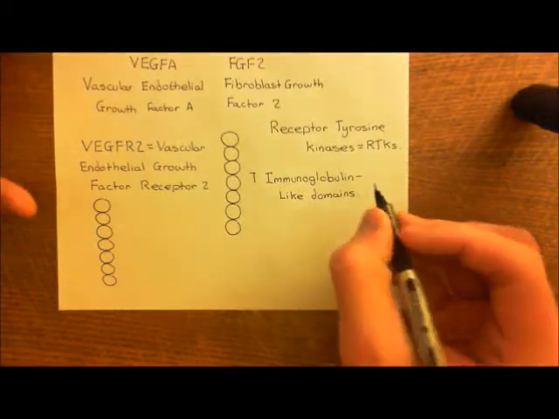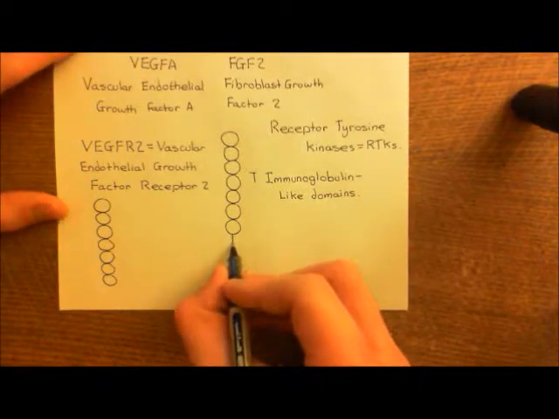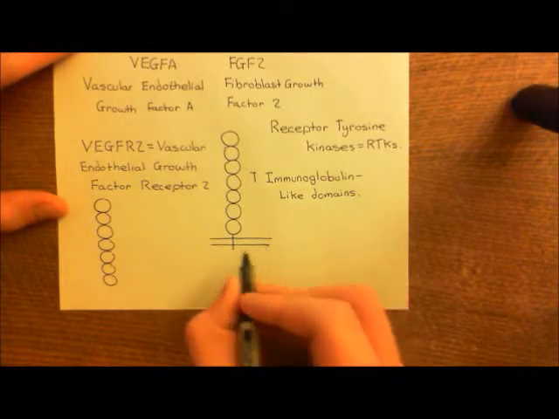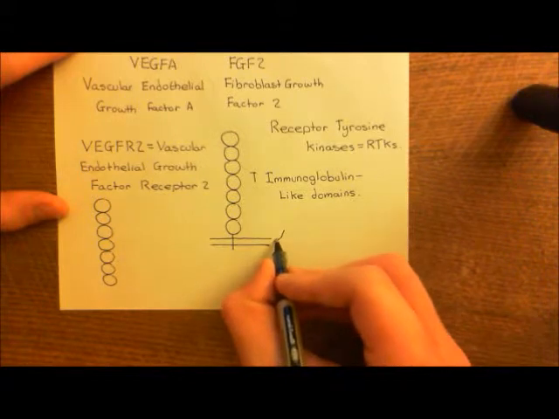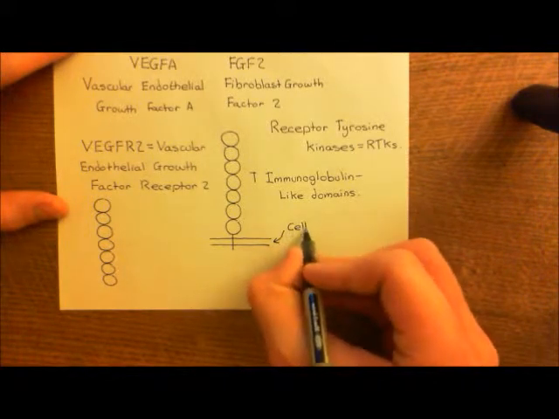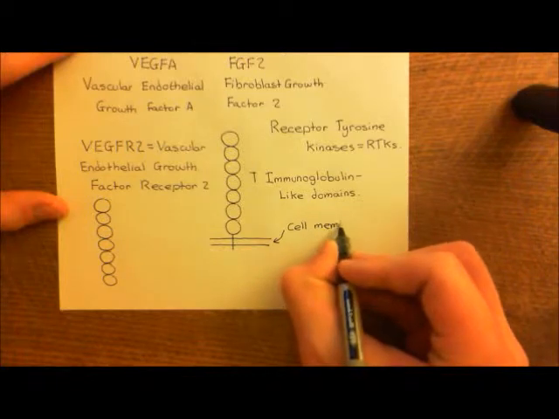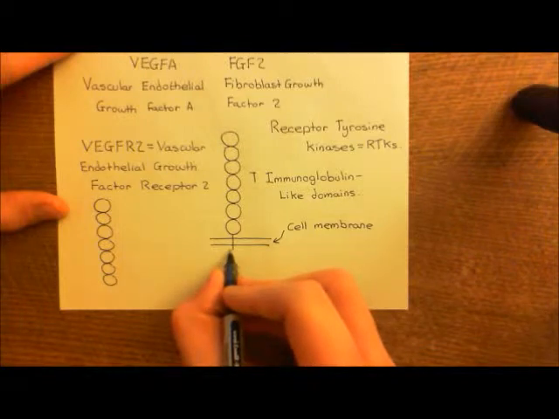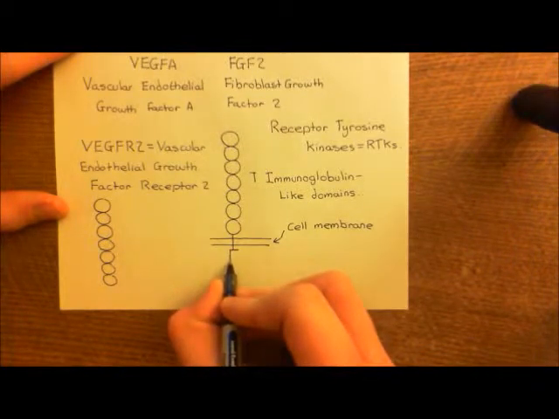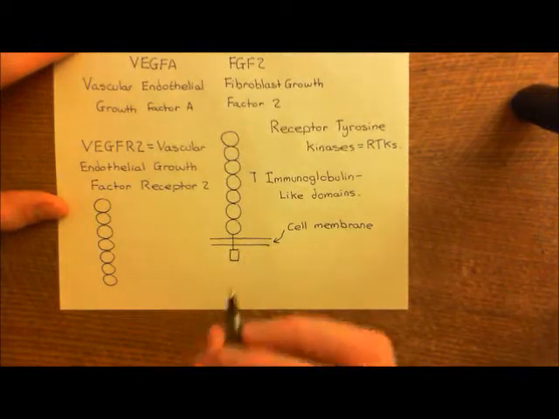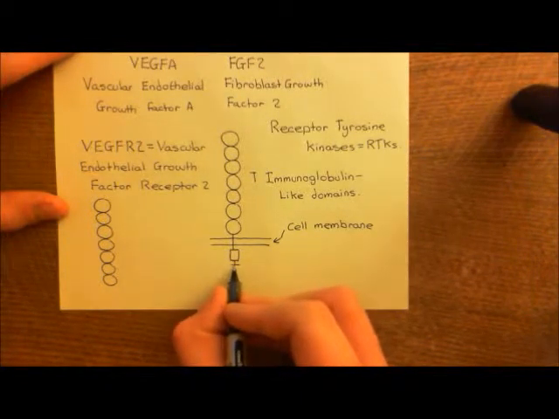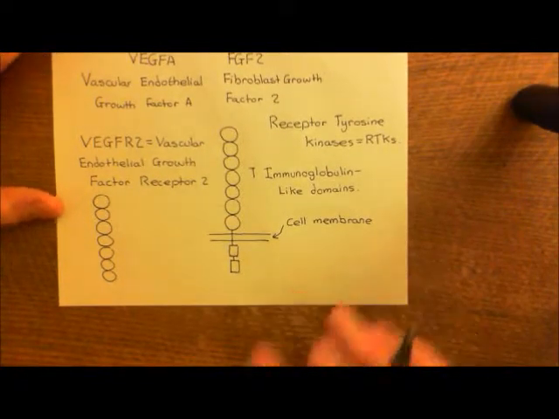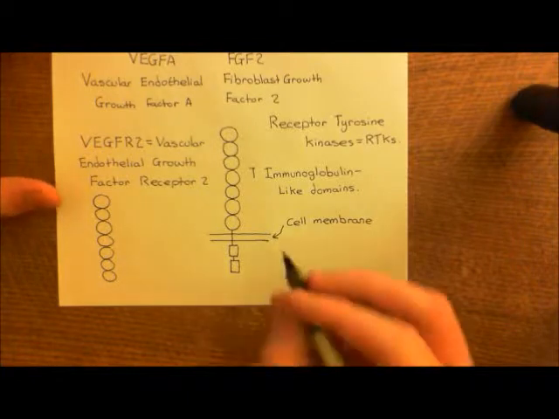Right, so then what you have is a transmembrane region which spans the phospholipid bilayer of the endothelial cell. So here's the phospholipid bilayer, this is the cell membrane of the endothelial cell. And then the intracellular domain of this receptor tyrosine kinase consists of 2 halves of what's known as a tyrosine kinase enzyme. So you have a split tyrosine kinase enzyme. These 2 portions that I've shown here are the 2 halves of the receptor tyrosine kinase.